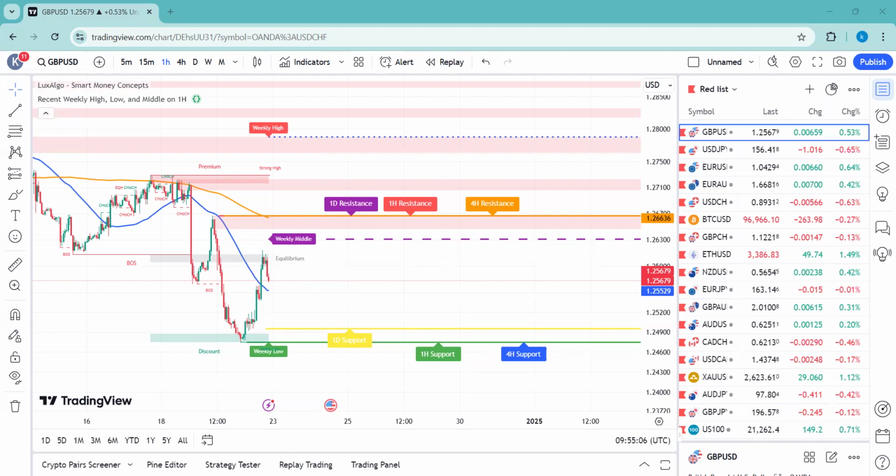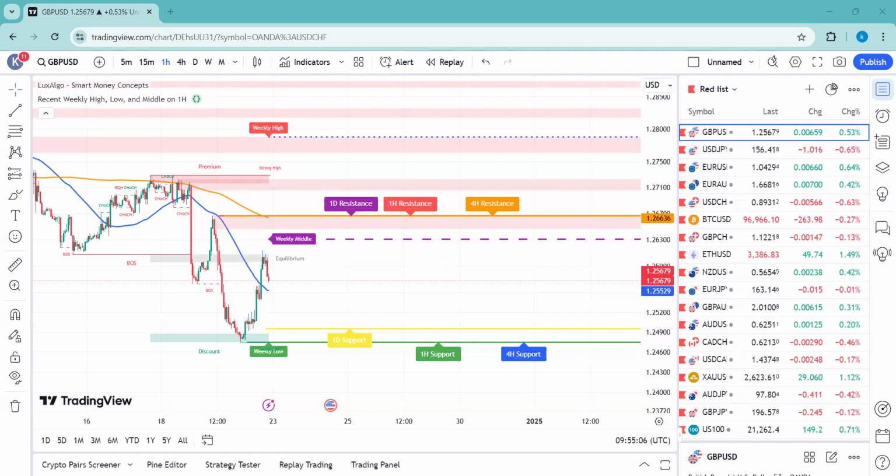So you can see the script helps the user effectively identify the weekly highs, the lows, and the middle values. Visual lines for the highest and lowest highs and lows, and the middle prices for the recent week on the 1 hour time frame. Okay, so now how does it work?